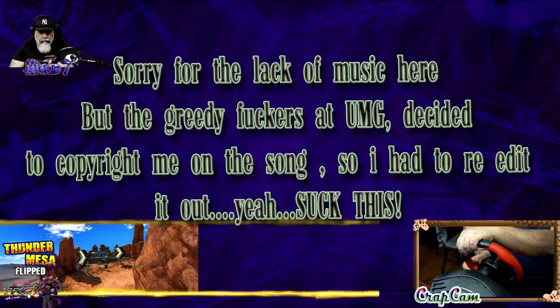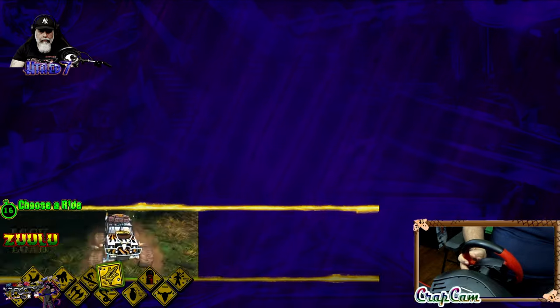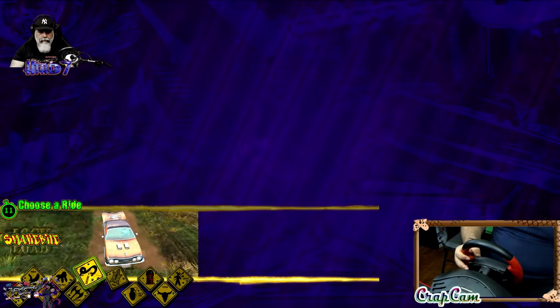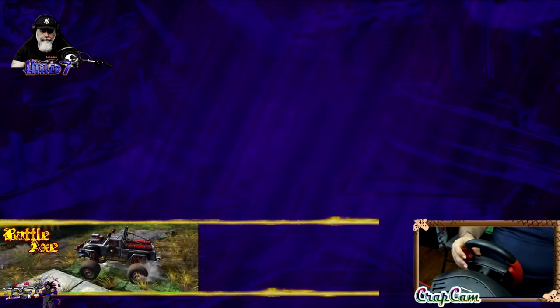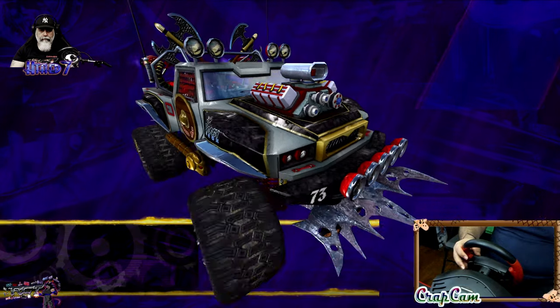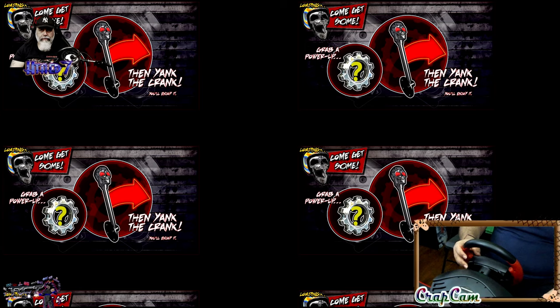And let's do Thunder Mesa. I want to use... Ah, crap. I need to save a profile. Okay, it's all right. I'll use Battle Axe. Started. Not going to mess with configuring the ride yet. This is just to show you guys. Crank it, crank it, crank the yank the crank the yank.